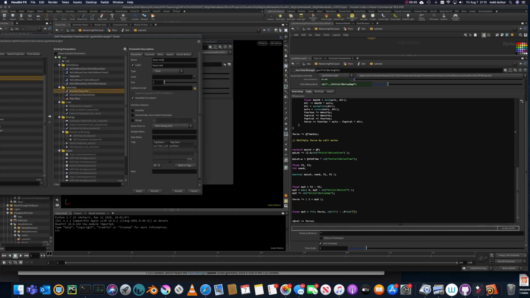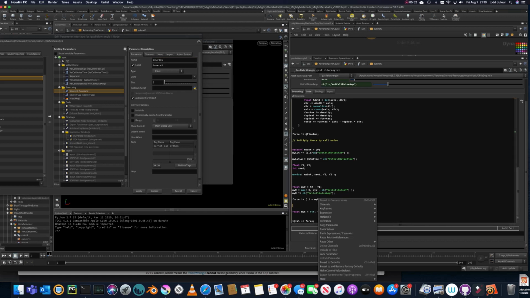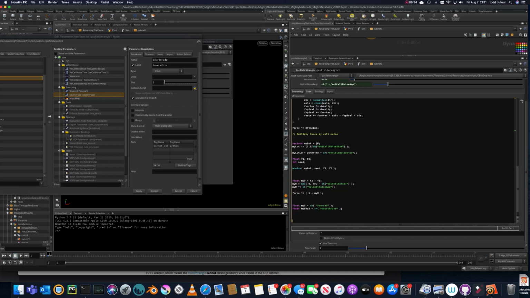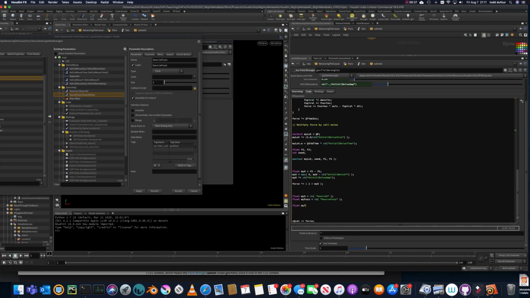I've got it right here. So copy. I'm going to make this a little easy on myself. Sorry. We're going to do this just slightly differently. Sorry for being all over the map on this. We're going to go float my F is going to equal CH that. So float my F, my fuzz is going to equal CH my fuzz.